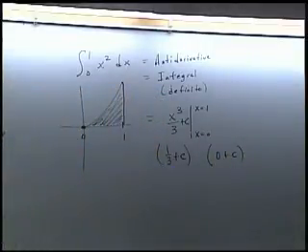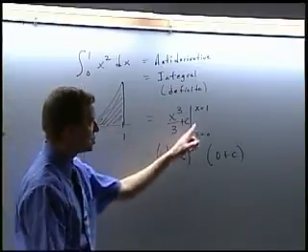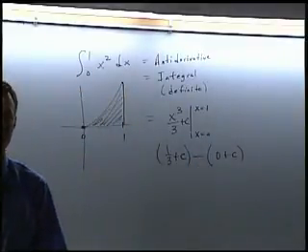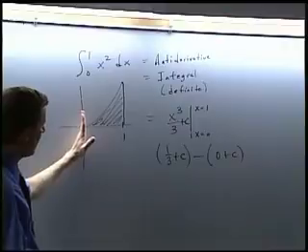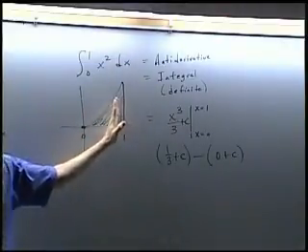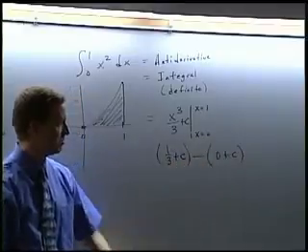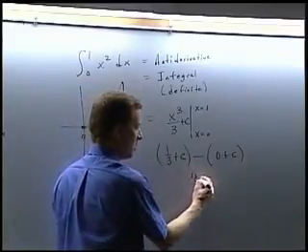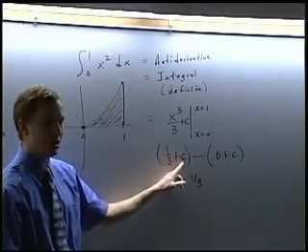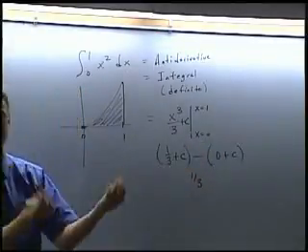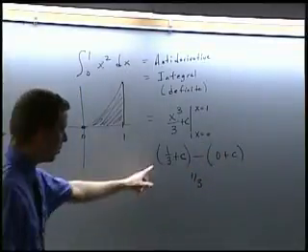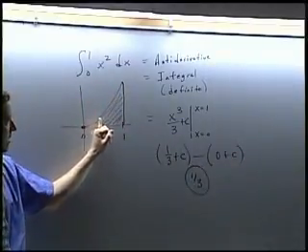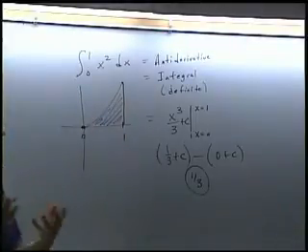And what they figured out in the development of this is that if you sub in the first number and you sub in the second number and you subtract those values from each other, that will tell you the area from 0 to 1. So if we go through and simplify this, what's the final answer here? It's just 1/3. Here we've got a plus constant, here we've got a minus constant, so those constants cancel each other off, and we just end up with 1/3 minus 0, which happens to be 1/3. And so the total area underneath this curve from 0 to 1 is exactly 1/3.